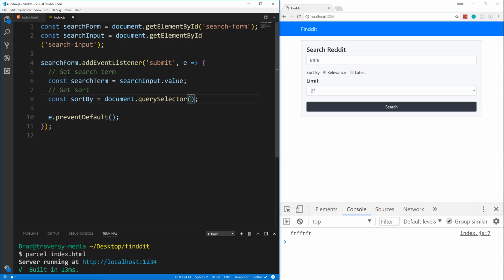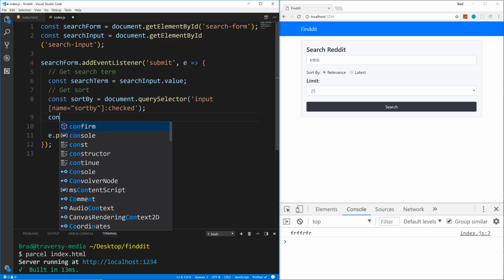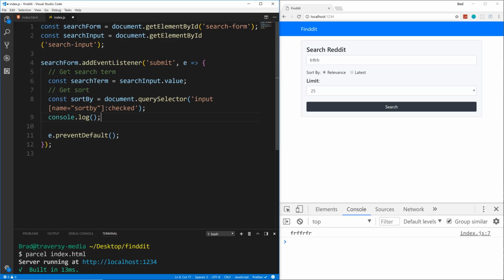This works just like jQuery. Basically, we can use any kind of selector. So we're going to say any input that has the name of sortby, which is both of them, the relevance and the latest, but we want the one that's checked, so we want to use :checked. Okay, and let's see if we can get that.